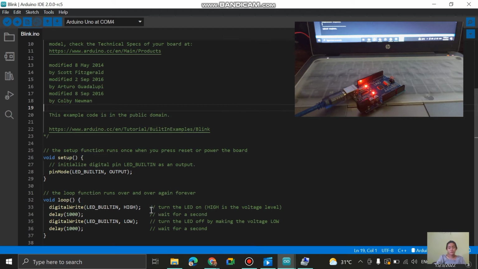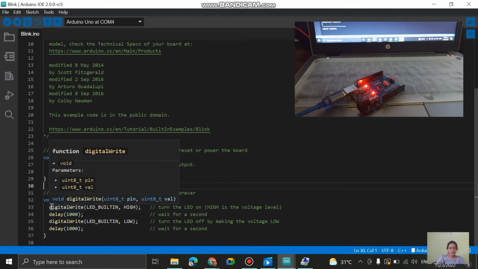This lets me identify that I have configured the Arduino board properly, so we indicate those values here. The loop function runs over and over again forever. This is the void loop function.